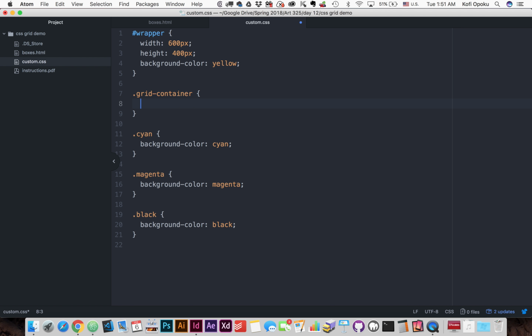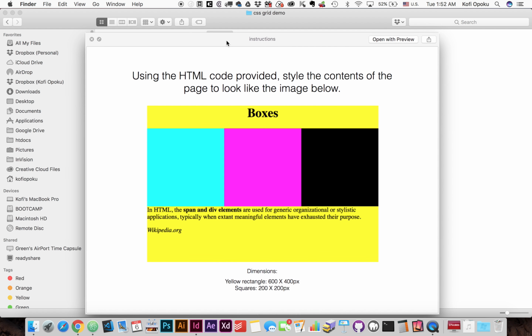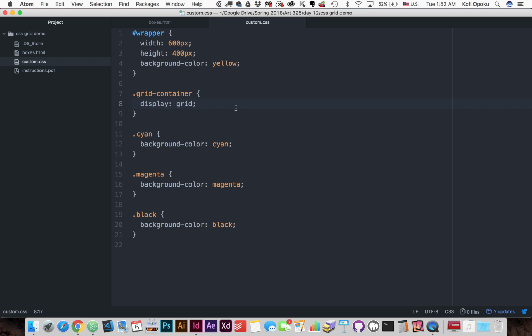Now the first thing you need to do to initialize that grid is to say display: grid. Okay, and css-grid works by using columns and rows, and so you're going to need to specify how many columns your design has and how many rows your design includes. So in my design, I have three columns. Columns run vertically, and then one row. Okay, and you specify the columns by giving each column a width.